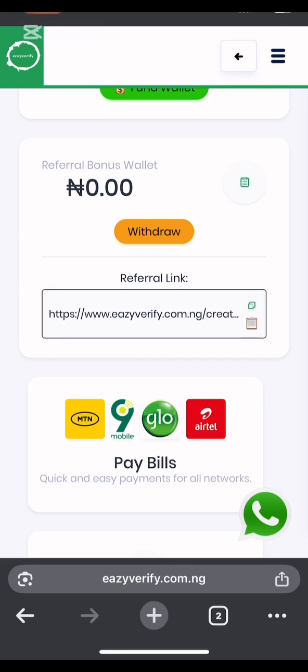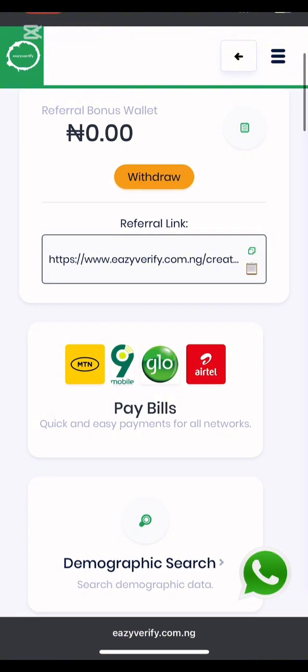You can also reach out to us. We can help you with maybe name changing on NIN, you want to change your name, phone number, there's a way we can assist you. You can reach out to us with this number displaying on the screen. Then if you want to do a fresh enrollment, if there's a way we can assist, you can let us know.